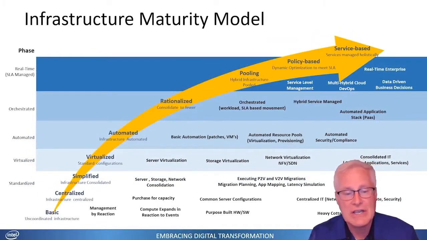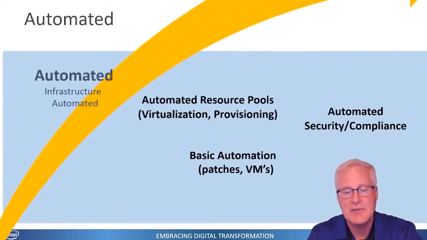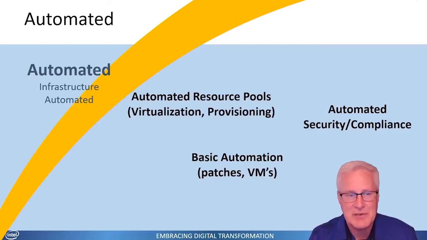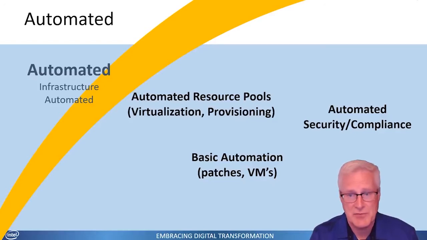Now, if I continue on, the natural progression to continue to move up the stack here would be automation. So now I start looking at automatically provisioning infrastructure. I've seen organizations do this. They have this great cloud technology they put into place. Everything's virtualized. They still have a ticketing system to say, oh, I need a VM of this size. And then an IT engineer goes and provisions it.